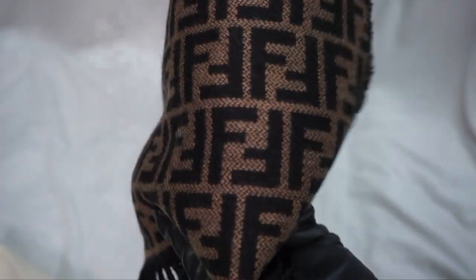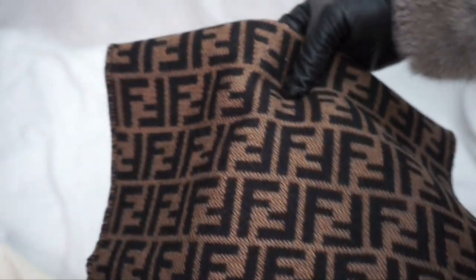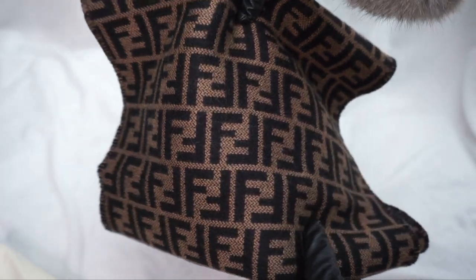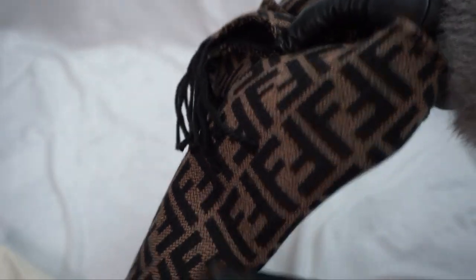It's 100% wool, it is so gorgeous, and it's the perfect scarf that can match many outfits. This can be the one and only luxury scarf I'll have for a while — I'm more of a neutral person and I like scarves to match everything. In California it gets hot and cold, so owning a bunch of scarves would be a waste of money. I'd rather spend that extra money on purses I can wear every day — you pick and choose your battles.